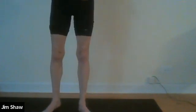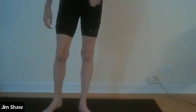We'll move the props out of the way. And now, if you have it available, you'll want to use your wall space. Now, I'm going to demonstrate this. The next thing is Adho Mukha Vrikshasana, downward facing tree pose or handstand. Now, for people who may watch this recorded without having done this before, you may not want to do it. You may want to just do one of the alternatives that I'm going to demonstrate.